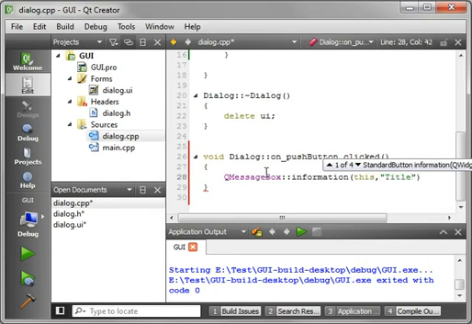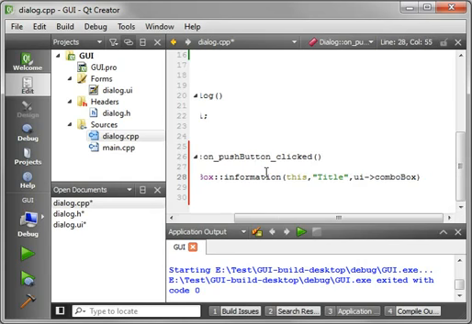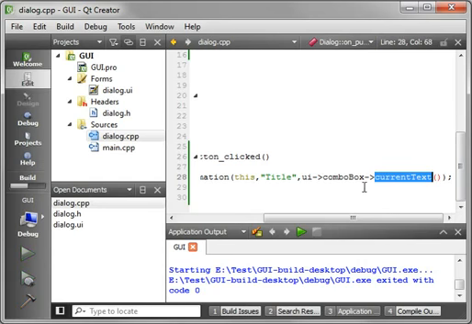And whatever title you want to give it. And for the text, we are going to say UI combo box 1 current text. Very simple. So all you're really saying is current text out of combo box. It gets the current text.